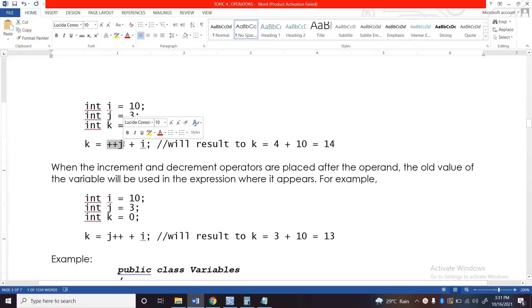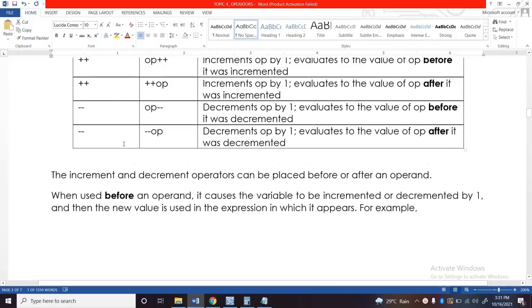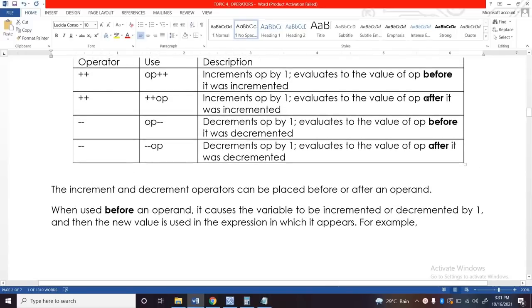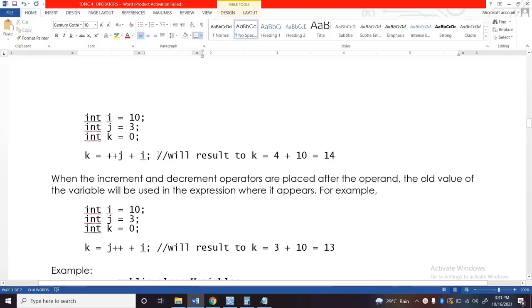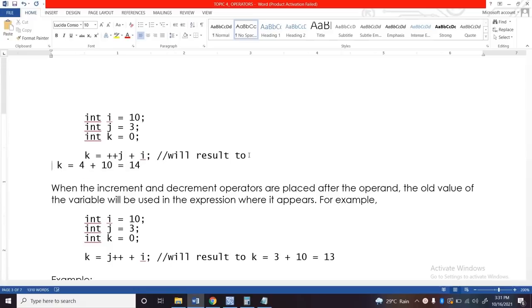And then, i-evaluate natin. Is it after or before? Going back here, it says here that it is after. Ayan, after. Now, it says that on the comment, it will result to, ayan, if you're going to evaluate it, i-enter ko lang ito para mas maintindihan po natin at makuha natin yung sagot niya. Okay, it will result to K. Okay, so, yung K natin is siya po yung magiging parang container ng ating expression.